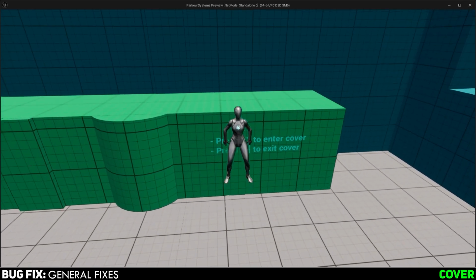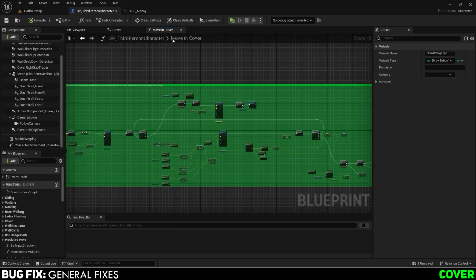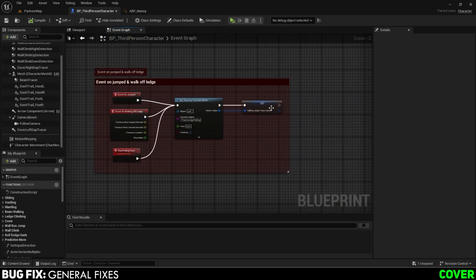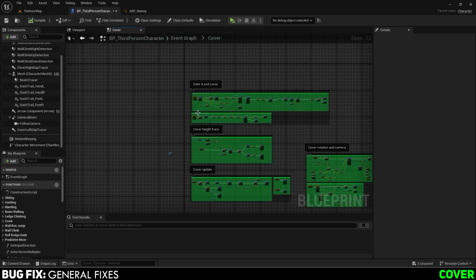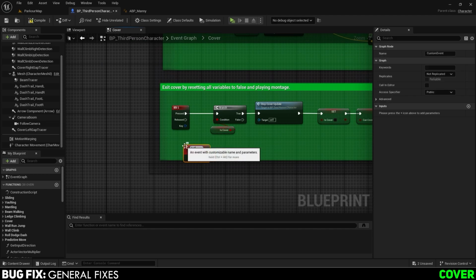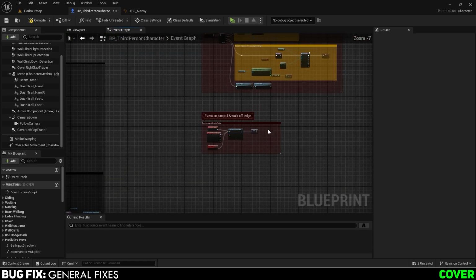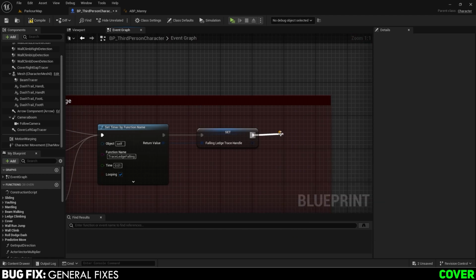Next is this bug that allows us to jump while in cover, which should not happen. First, go to the exit input in the cover code. Make a custom event called exit cover and connect it to the code. Call the event at the end of the unjumped and unwalking off ledge events.